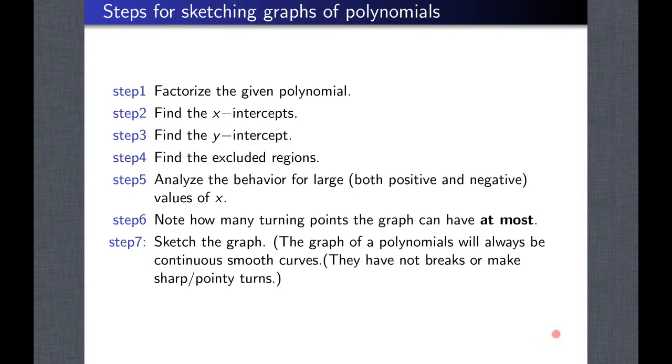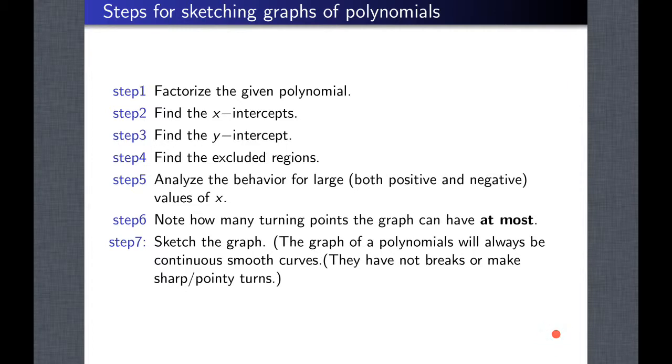Then we will find the x-intercept. You already know how to find the x-intercept. You will set y to 0. Actually, you will get an equation. This equation may depend on the type of the polynomial. If it's degree 3, you will get a cubic equation. Degree 4, you will get a degree 4 equation. You learned how to solve these equations in previous examples. You can use general factoring techniques, or you can use synthetic division and the rational roots theorem approach.